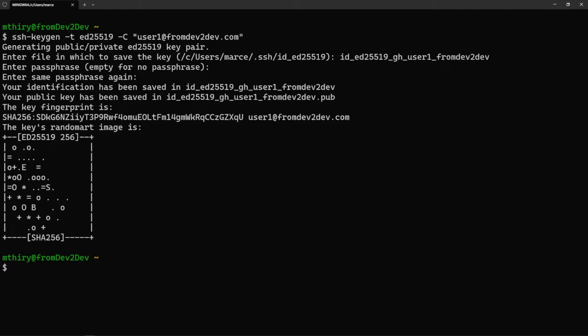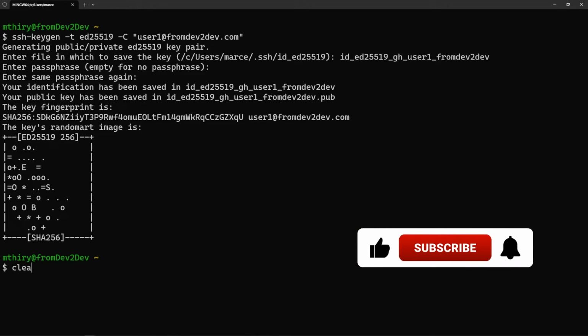When accessing the GitHub account, we will need to enter the passphrase only the first time. As we have enabled the ssh-agent, the passphrase will be cached by it and automatically used from now on. Let's repeat these steps for the second account.